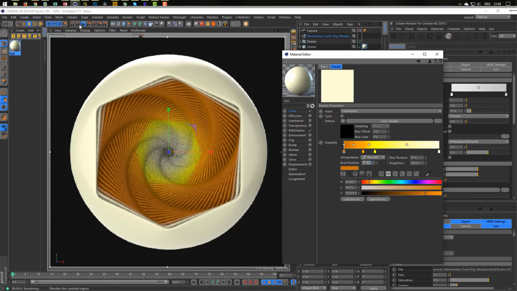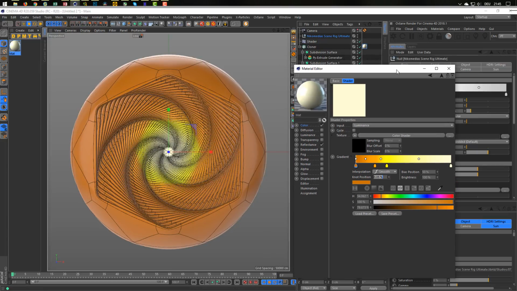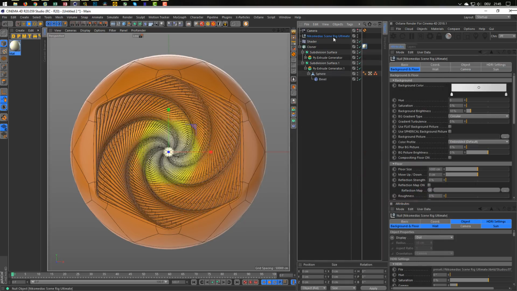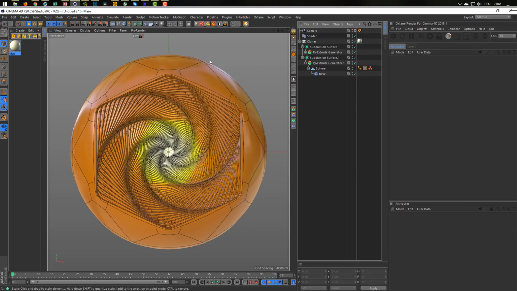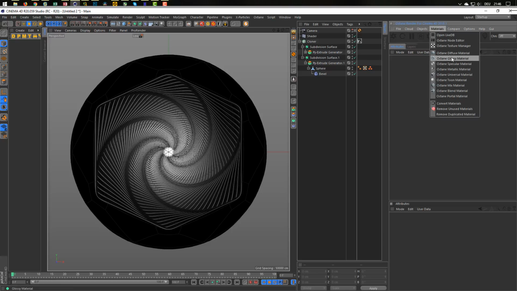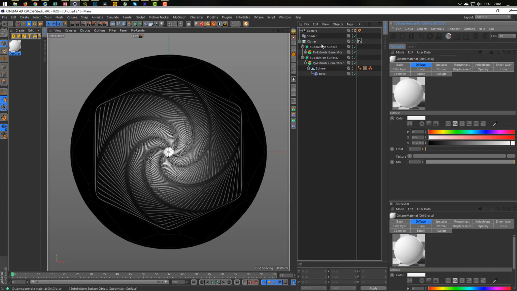Nothing different. So of course for the Octane render I cannot use the rig Ultimate. I have to use the Octane rig. So I delete this rig here. I delete the material here. Make a new material for the Octane, a glossy material.